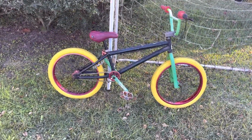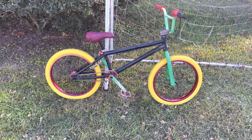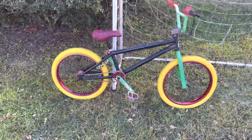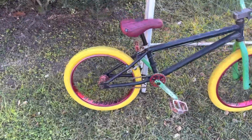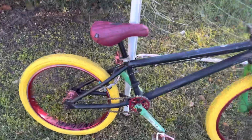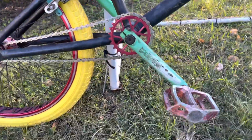If you have seen the other video with this bike, the before, and now this is the after, I made them in two little videos. So here we put the two yellow tires on, cleaned up the rims, went and got a nickel plated chain, and put that little red sprocket.